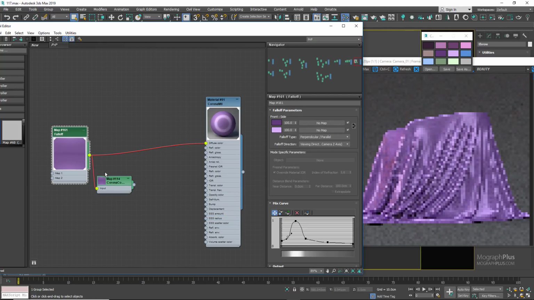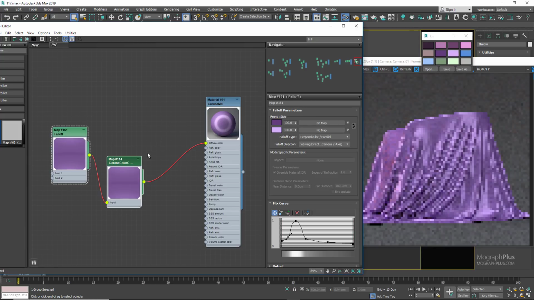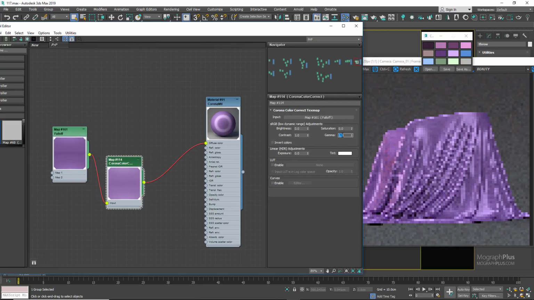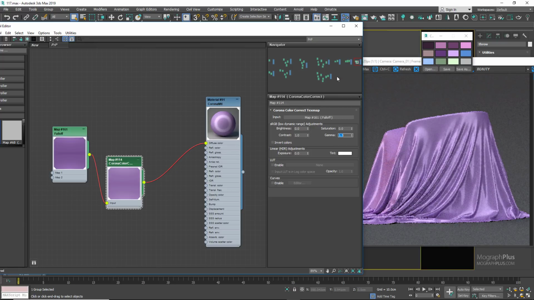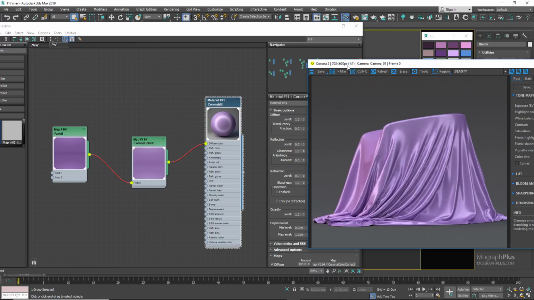In the color correct node, I think the overall silk or satin looks a bit dark, so let's increase the gamma to something like 1.3. Now let's see what we get. And voila, you have a very realistic satin shader.